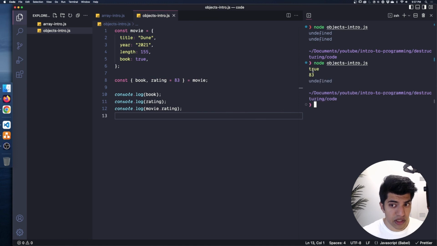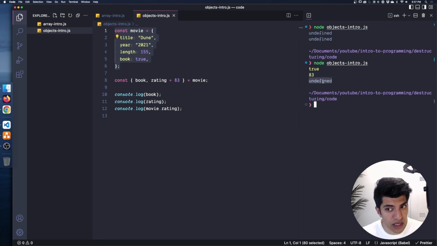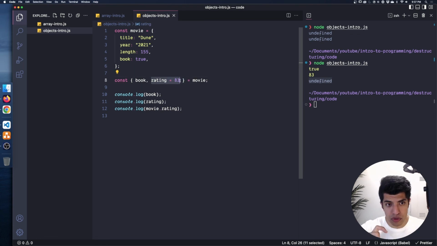Okay, and then if I run this, you can see that for the destructuring syntax, I get 83 printed out, right? Which is just the variable rating. But if I try to grab rating directly off the movie object, it doesn't exist. It's still undefined, okay? Because we're not changing the movie object here. We are only trying to assign to a new variable things that we're pulling out of the movie object, and it's going to be assigned a new value if that doesn't exist. So we're not manipulating the object here, which is why it's still undefined on line 12, but rating is going to be an actual number.